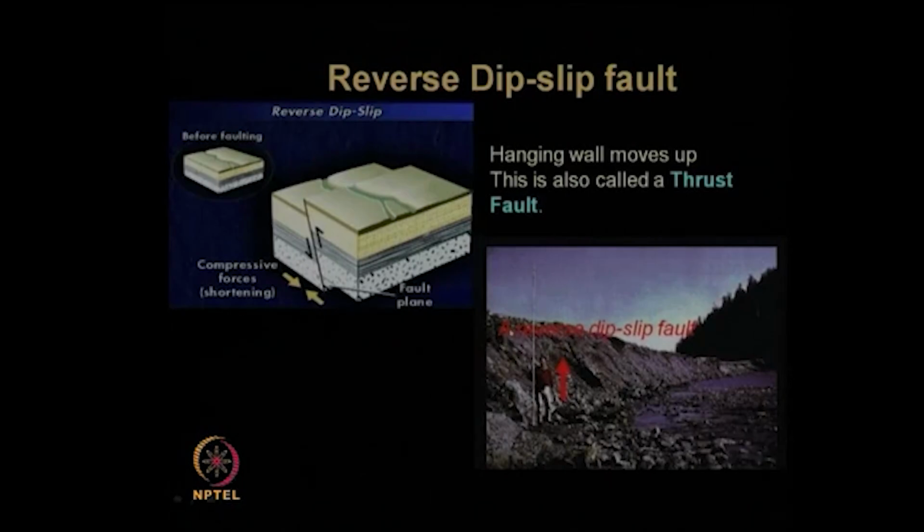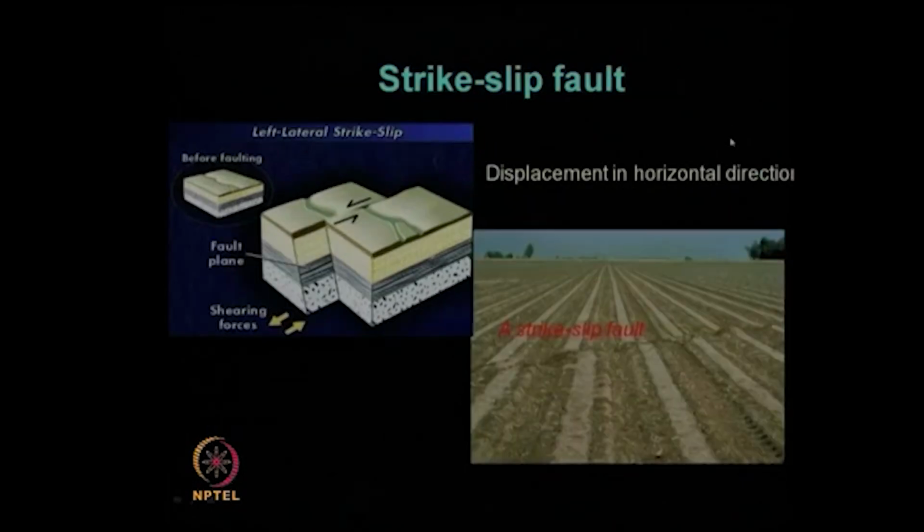So, you can see in this picture as well, a reverse dip slip fault is occurring. So, through that thrust fault, this portion of the earth or ground is moving up, and this remains at the previous location. So, this hanging wall moves up. You can again see over here, this is the height of a typical person, and the amount of vertical movement is almost double the height of a human being. So, that type of movement can easily occur through this fault during this reverse dip slip fault or thrust fault.